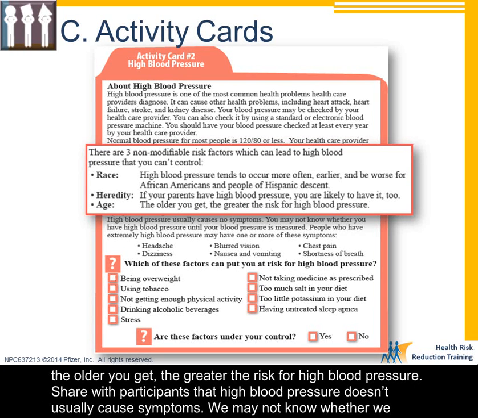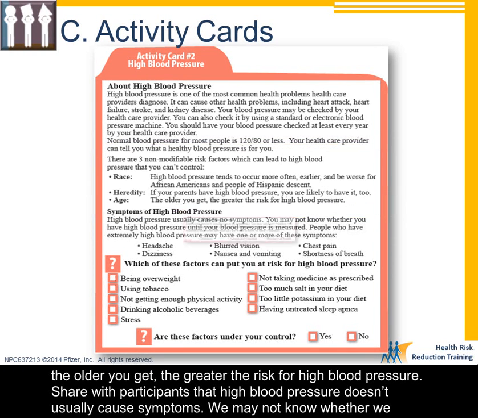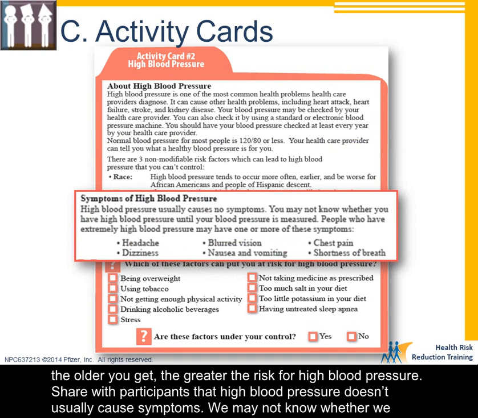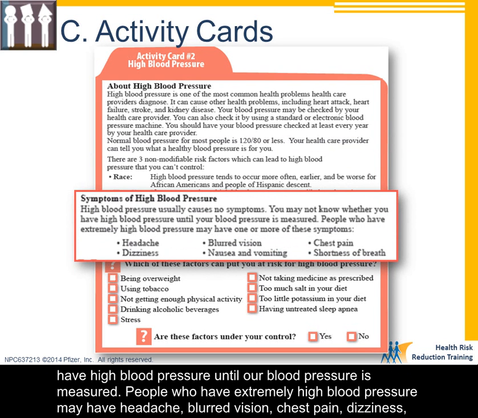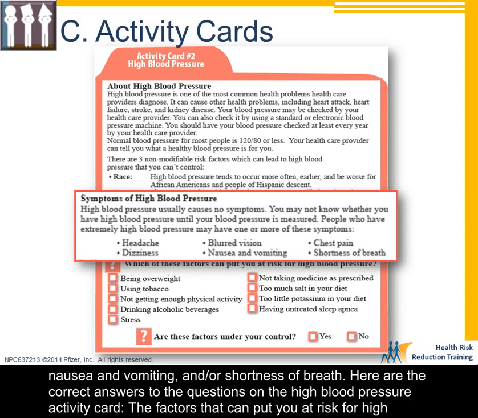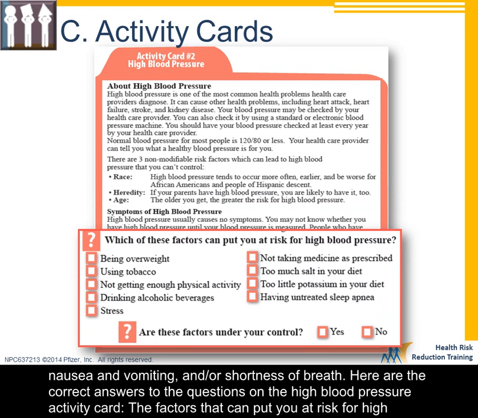Share with participants that high blood pressure doesn't usually cause symptoms. We may not know whether we have high blood pressure until our blood pressure is measured. People who have extremely high blood pressure may have headache, blurred vision, chest pain, dizziness, nausea and vomiting, and/or shortness of breath. Here are the correct answers to the questions on the high blood pressure activity card.